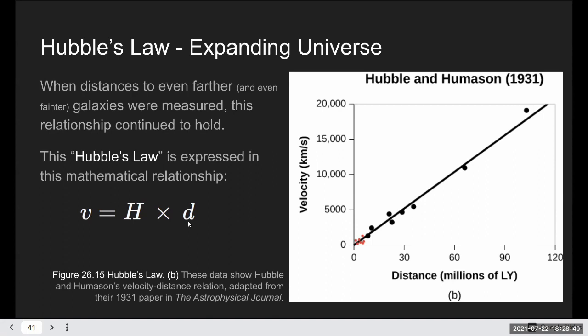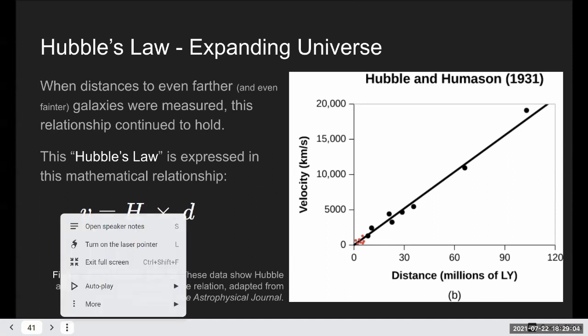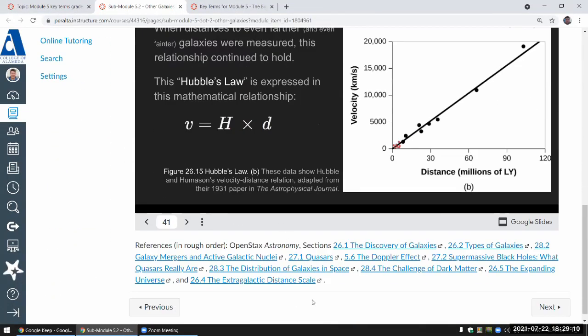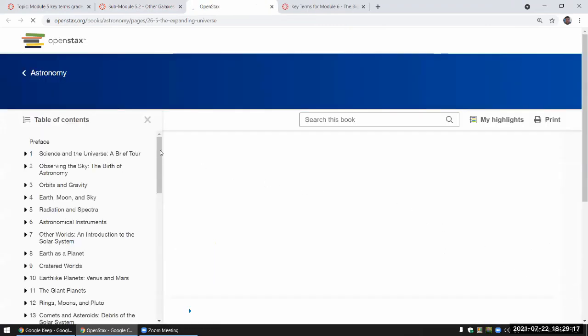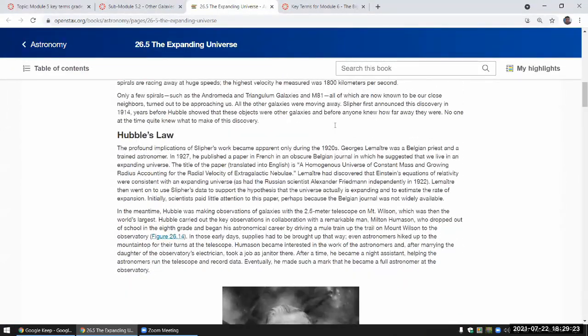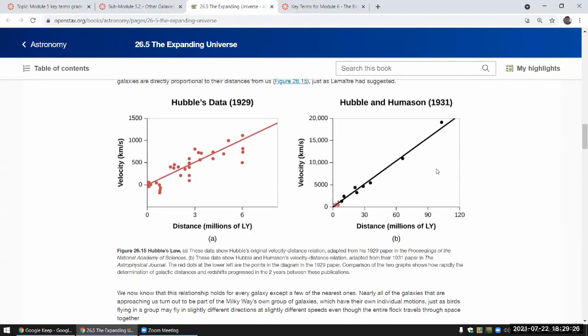So in trying to connect Hubble's law to a model of the universe, we do have to describe something that is not quite familiar in everyday life. But I wanted to give you that example of a bomb exploding to show how one might explain a relationship like this, and then to give you the correct explanation within the understanding of general relativity we have. There are some figures in the section that we didn't make use of. The expanding universe: this is the textbook section that describes Hubble's law. It starts with some other background material, and then Hubble's law. And this is Hubble's discovery.